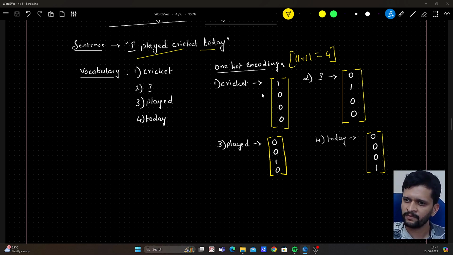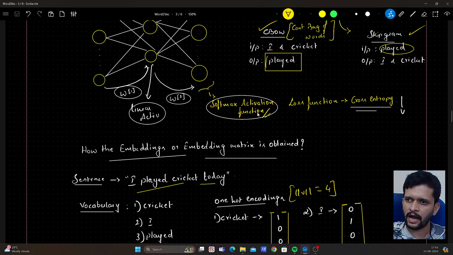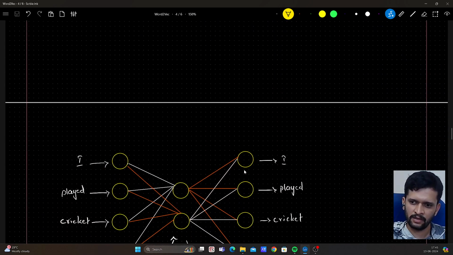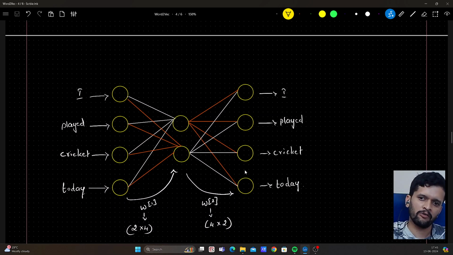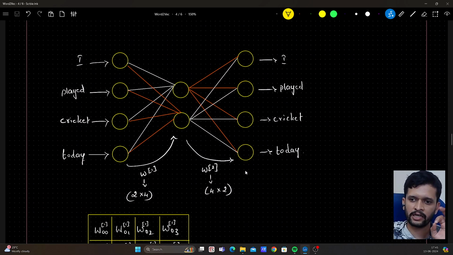So this is our first and second step. What's the first step? We will prepare the vocabulary in alphabetical order and then we will have the one-hot encodings for that, right? Now again, considering the same sentence, I played cricket today, how will I arrive at these numbers? We will see now. Guys, please listen to it carefully. It's very interesting and it's very easy also. It looks complicated, but it's not, okay?